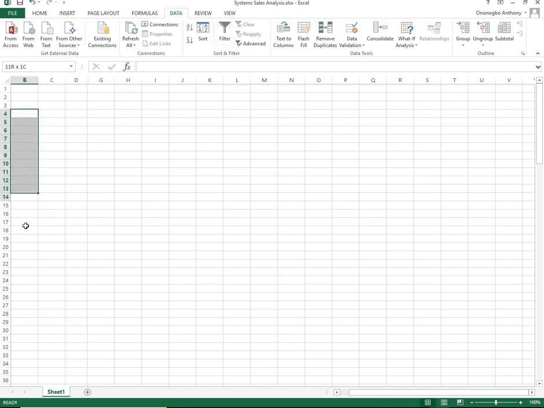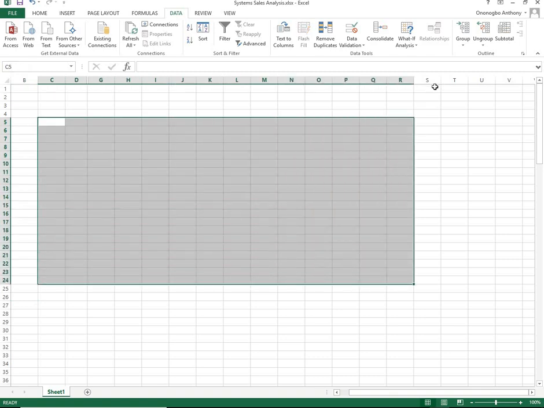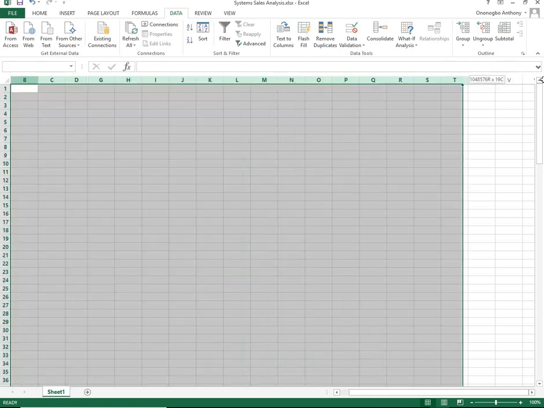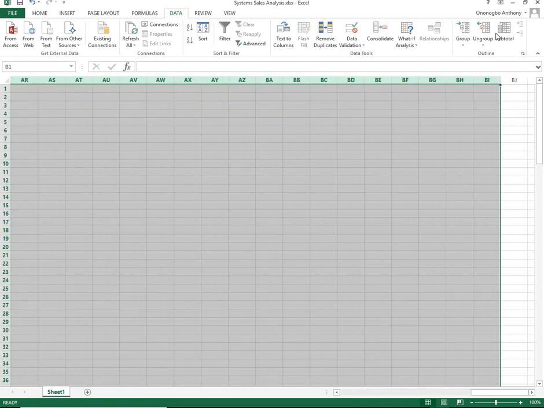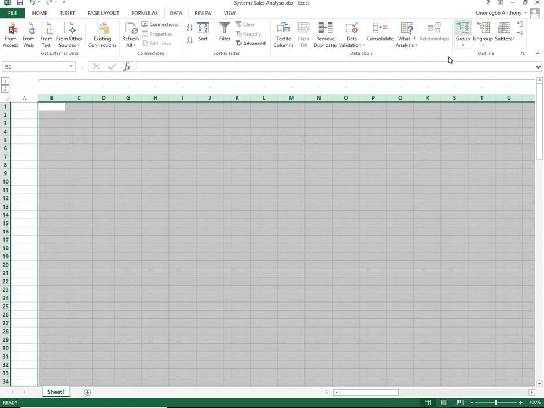Here we can also do filtering and sorting for your file. You can filter, for example, a range of dates and say, okay, I just want 3 months, I don't want the rest of the 9 months. And there is also grouping and regrouping. When you have large data and want to select a few criteria from it and minimize your file, you can have a long file like this, so grouping here will help you.